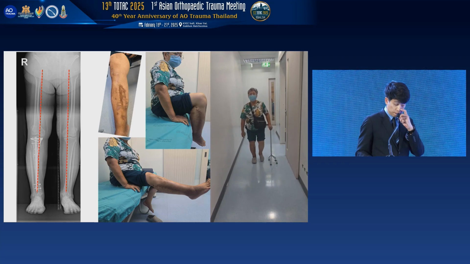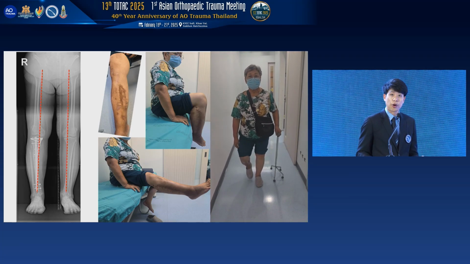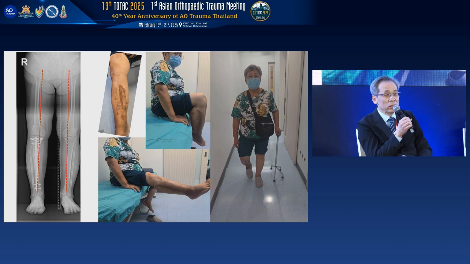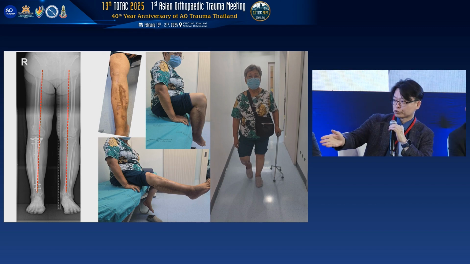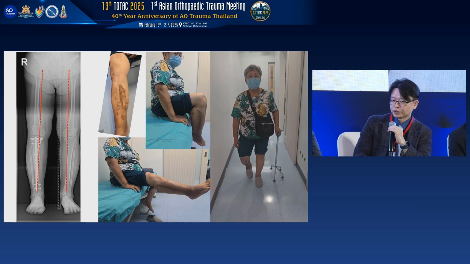Right. Yeah, if you want to correct it, I think you can do it at the proximal tibia and rotate at the osteotomy site. If we have more than 20 degrees of rotational deformity, we can correct at the same time, acutely, so that's better. So during the surgery, how do you control the rotational correction?